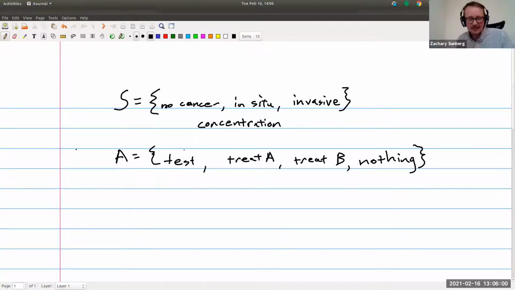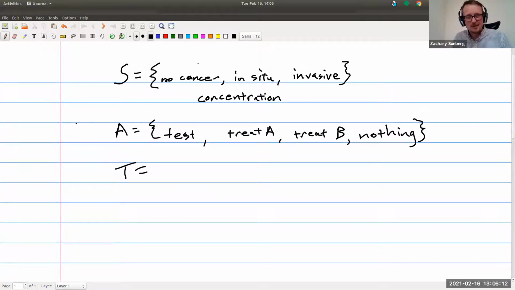And also another perhaps more important factor is sometimes, we'll talk about this in the reward function. The transition function I won't describe because that'll take a lot of talking, but basically there's some probability of going from cancer to in situ and in situ to invasive each year. How about the reward function? Who has thoughts on the reward function?